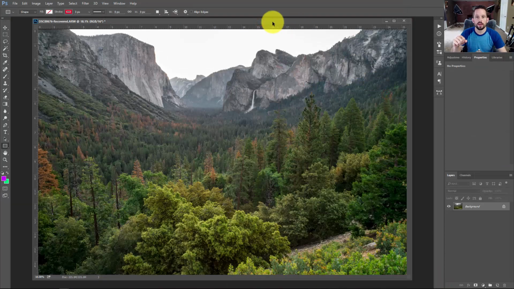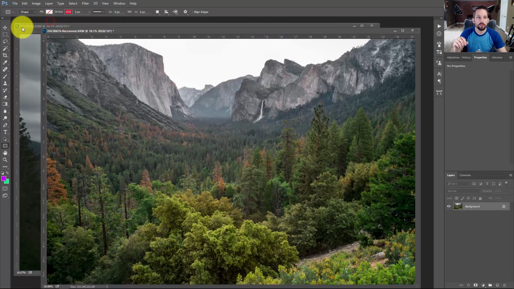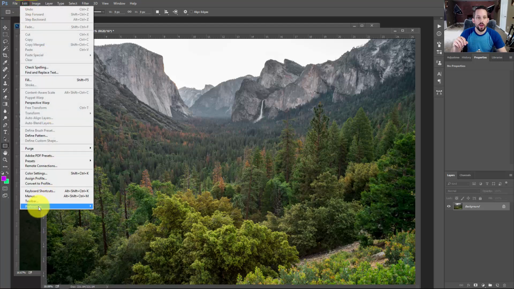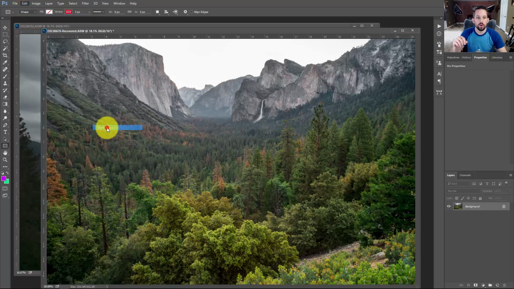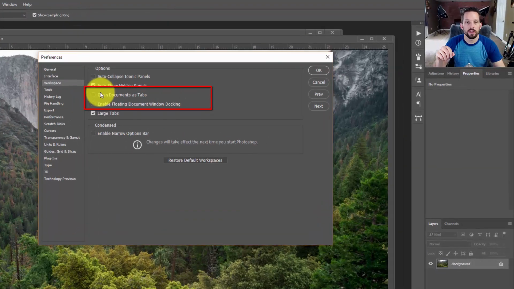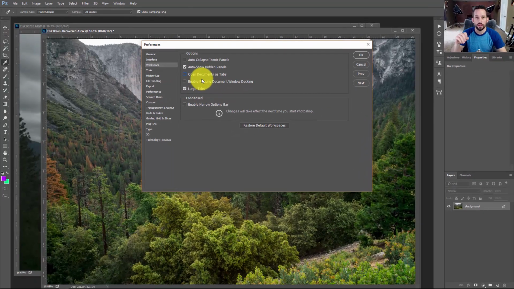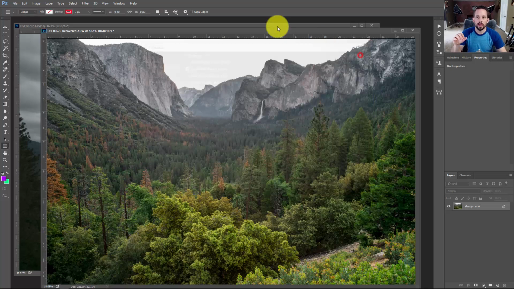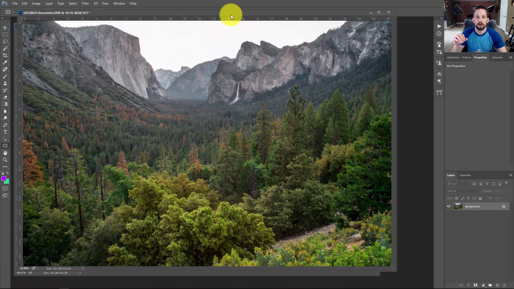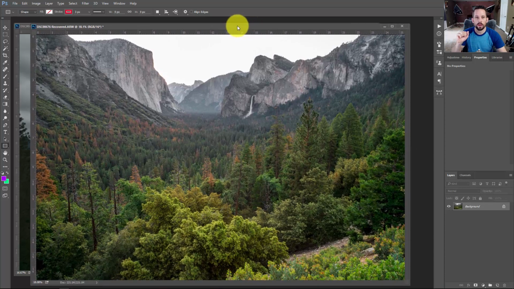It's going to open up here in Photoshop from Adobe Camera Raw, and you'll notice that I have 2 windows here. If you want to edit like this, go to Edit, then Preferences, and in Preferences go to Workspace. In the workspace, it will default to Open Documents as Tabs and Enable Floating Window Docking. I undo both of those because they're really annoying. Opening up as tabs will open all your images along the top of Photoshop, and then it's hard to switch between the images. The same thing is true with Enable Floating Window Docking. As we move these around, they would dock up to the top of Photoshop, and that is really annoying also.